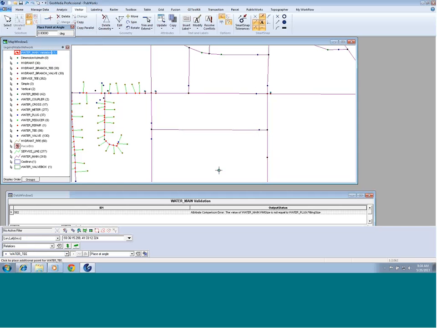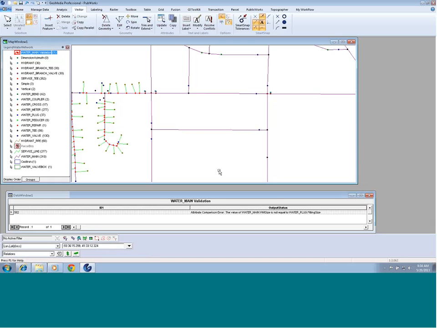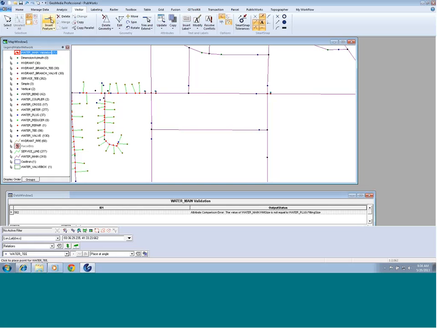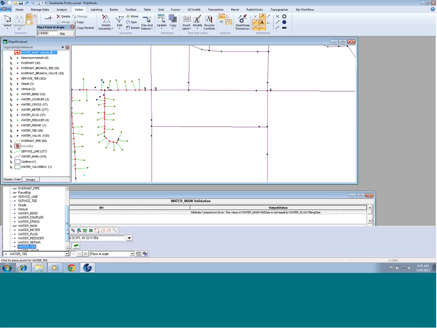So that's just another rule in the system. That was just the way that water tees are placed. One of the operations, the rule says that it's to split when it places, and there's an operation in the system that says when you're doing insert feature, that's the way they are to operate. One final demonstration of this, I'll place another feature, the water main itself, and demonstrate some of the other rules that you can put in.